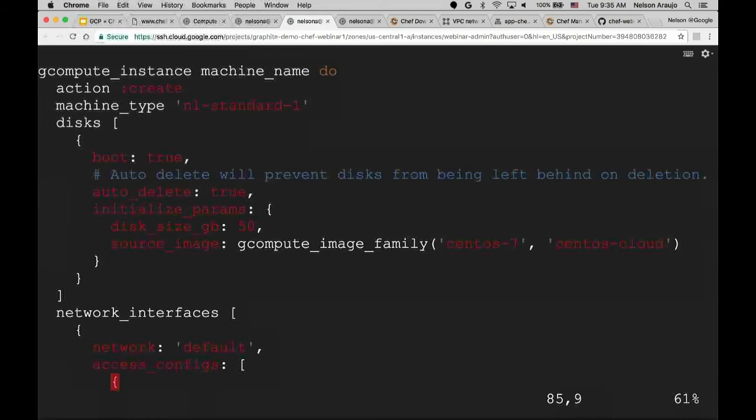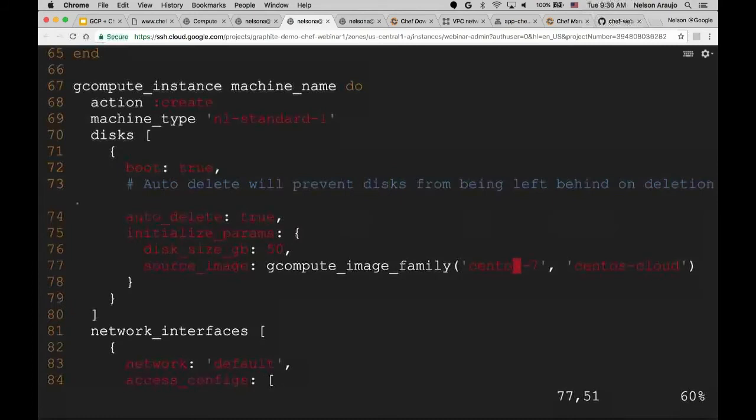As you see here, my numbers. On line 77, I can say, hey, I'm going to use a vanilla CentOS. This is what I said, I'm starting from scratch. If you want to create your own images to speed up the process or to do more complex setup offline, you can.